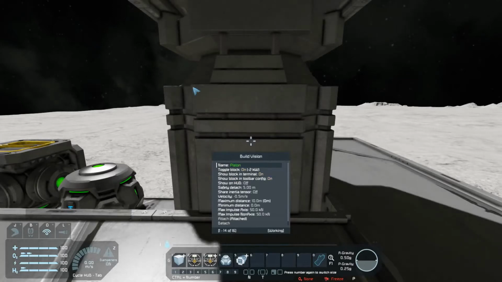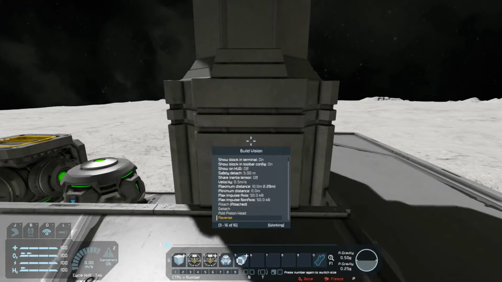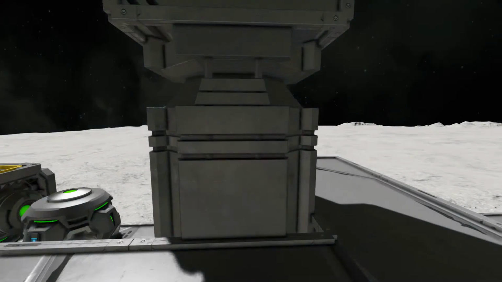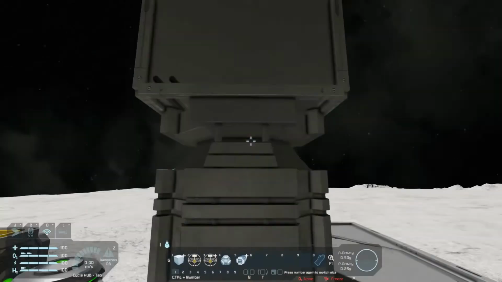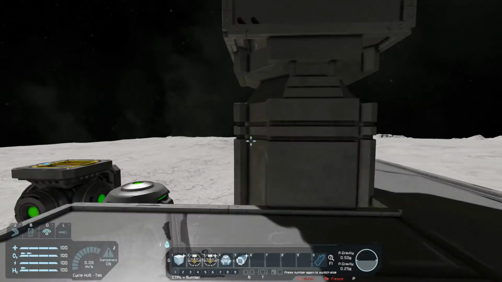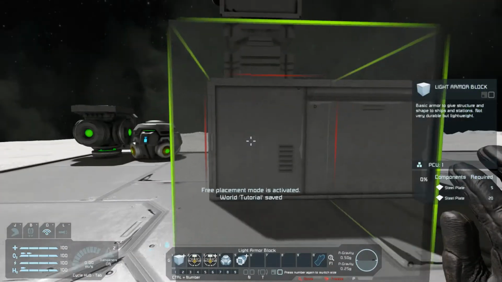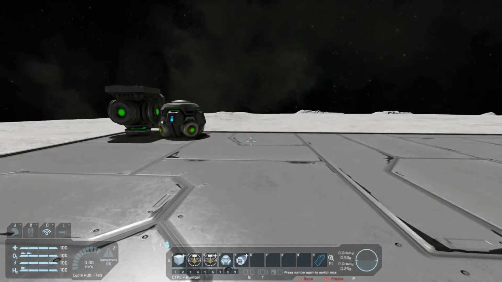I can press enter, rename the piston, change the distance, detach the head, I can even make it move, all without having to worry about accessing it from another port. So Build Vision is pretty good. It makes editing your blocks easier.